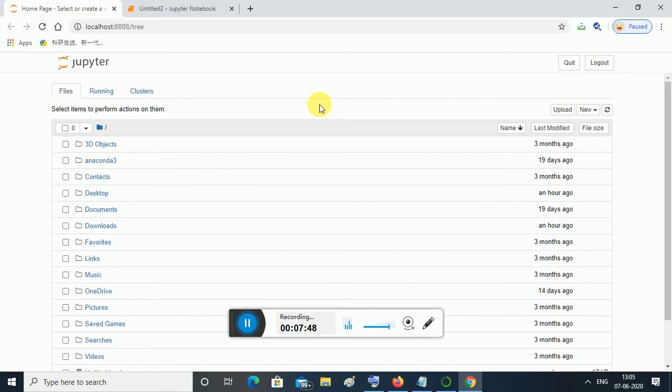I have already told you that when we are performing a specific task in machine learning, first we take data as input, and then the data will be applied to the machine learning algorithm, and only then will we get the output. So how do we have to import the data?